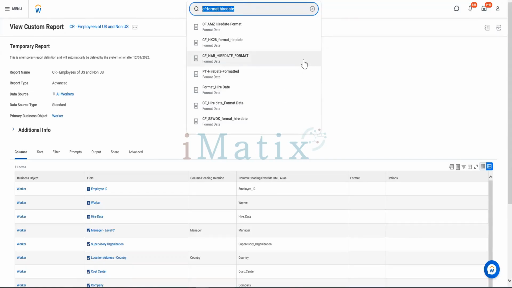When you are creating a calculated field, you must search whether one already exists in the system or not. If not, you can create a new one and attach it to the report or any other area that you want. Any questions so far?